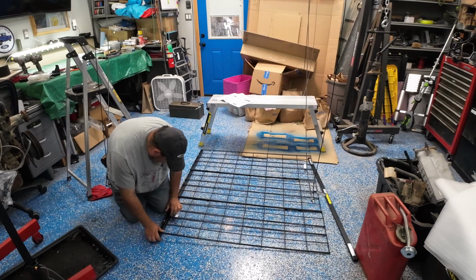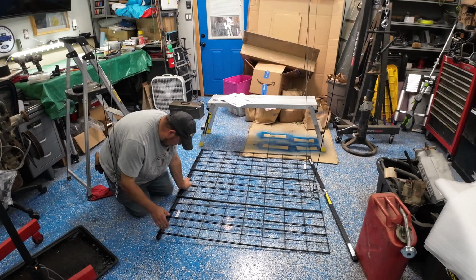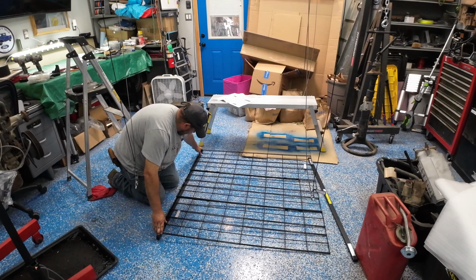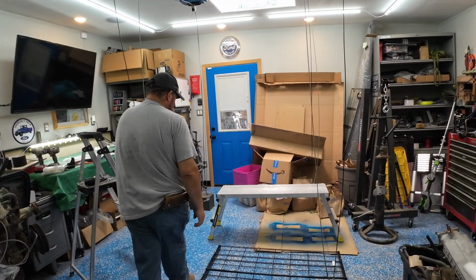It kind of tells you where this should be located and how far back and forward it should be, and that there should be an equal amount of bar on both sides and all this. So yeah, pretty good. All right, that's it assembled. Now it's time to hook it up.